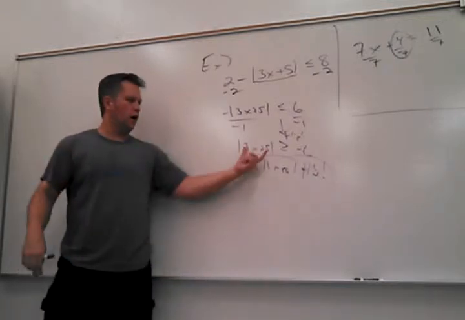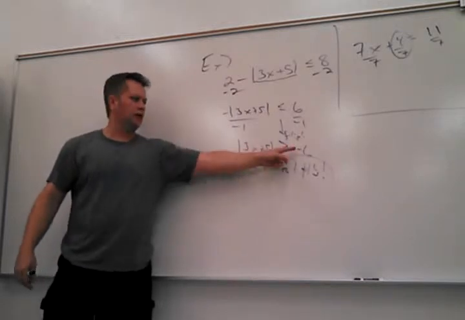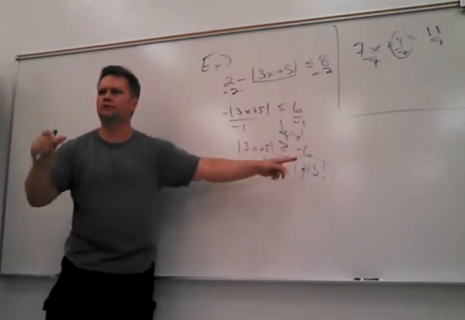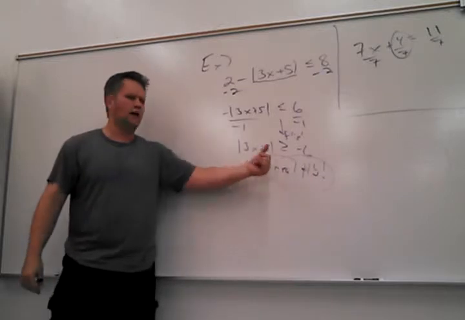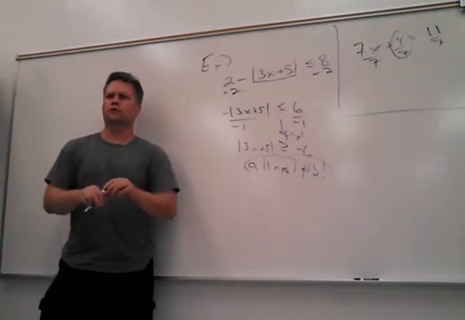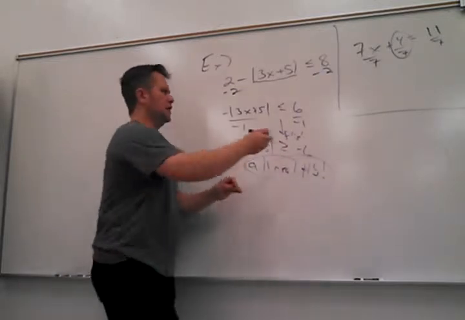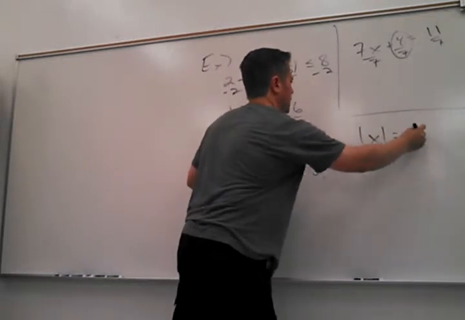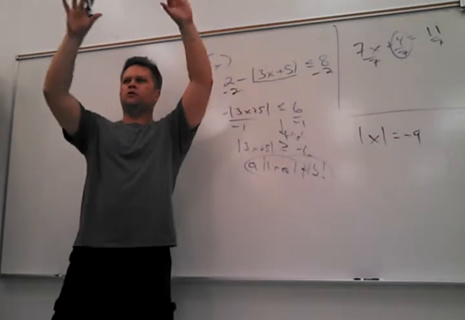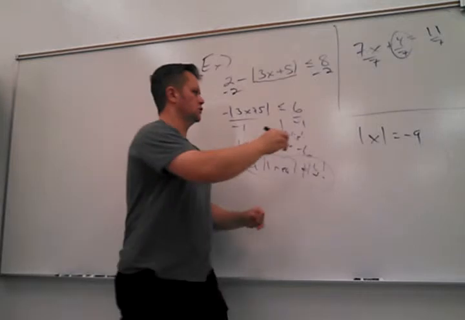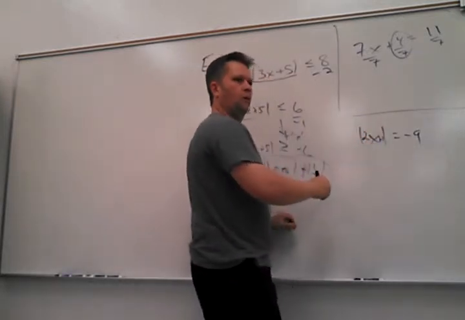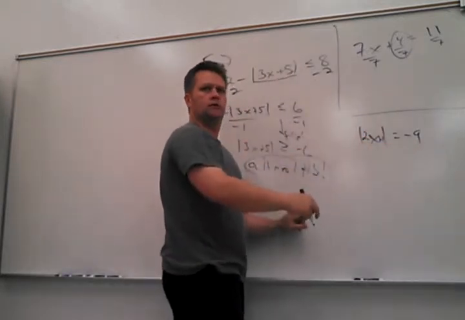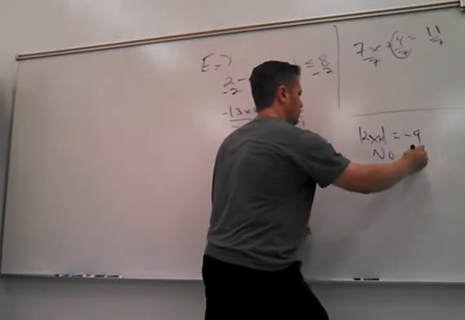That's another reason why you want to isolate the absolute value first. You might hit one of these special cases and be done. You won't have any work to do. You don't have to subtract 5 or anything else. You're done. A lot of you guys missed that when it said something like absolute value of x equals negative 9. You said you did both answers and you went to town. And if there's more stuff in here, that would suck even more. But if it says this, what's the answer? No solution. It can't be negative.